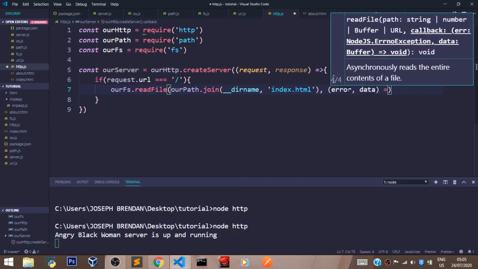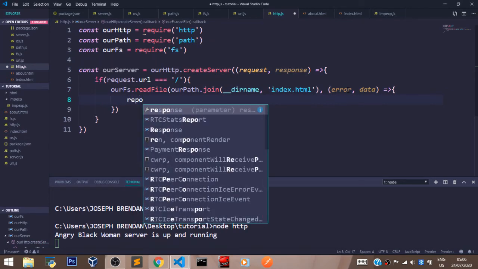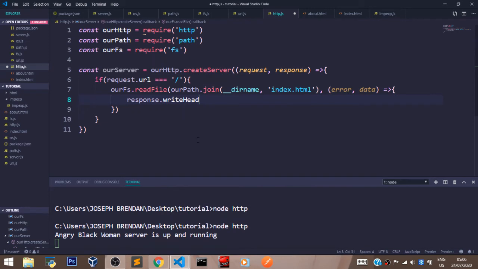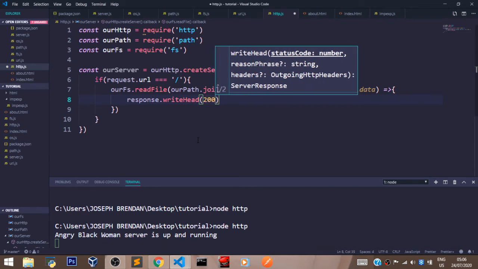So when we set that callback function as an arrow function, it's going to say response.writeHead. What writeHead does is it writes to the head of our response. And since our response is going to the browser, our browser needs to see that this file that's coming is an HTML file, so that it can display it as an HTML file. So we are going to specify that in the writeHead function. So writeHead will take its first parameter as 200. We talked about HTTP status codes. 200 means this request is okay.